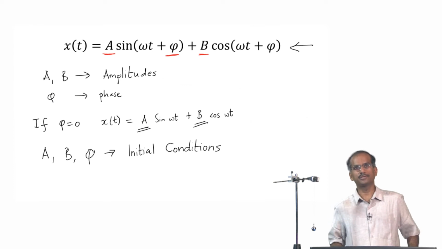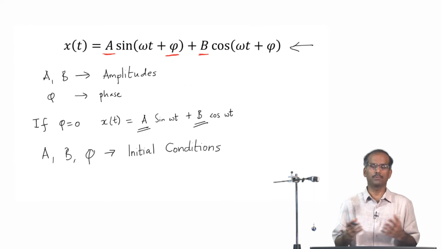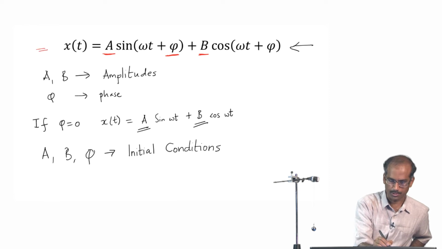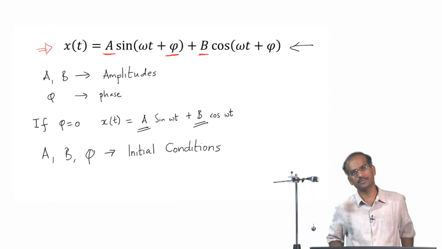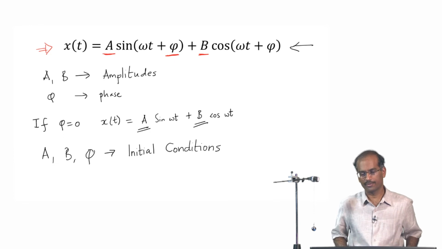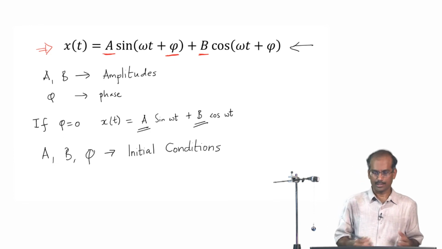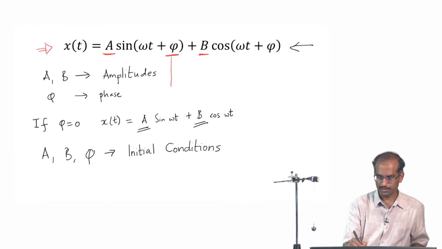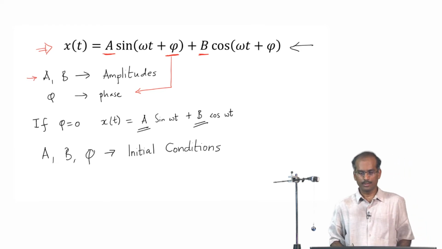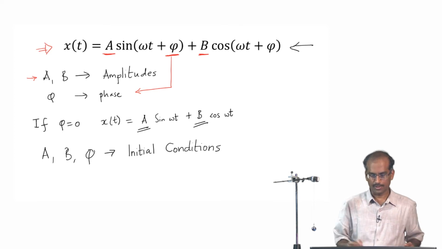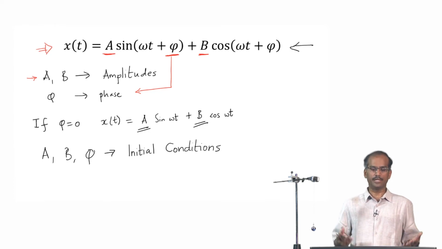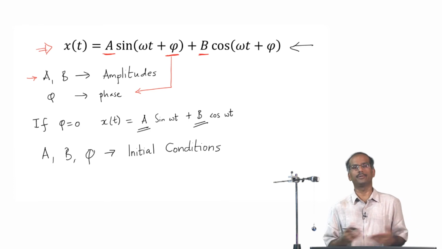So, with this understanding of phase, let us put back the complete or the most general possible solution. So, I have written down the most general possible solution here as displacement as a function of time is a sin omega t plus phi, and there is also the second linearly independent function which is b cos omega t plus phi, and as we just saw, phi is simply the phase and a and b are the amplitudes. And if phi is equal to 0, the solution would simply reduce to a sin omega t plus b cos omega t, and these three numbers a, b and phi are arbitrary constants.